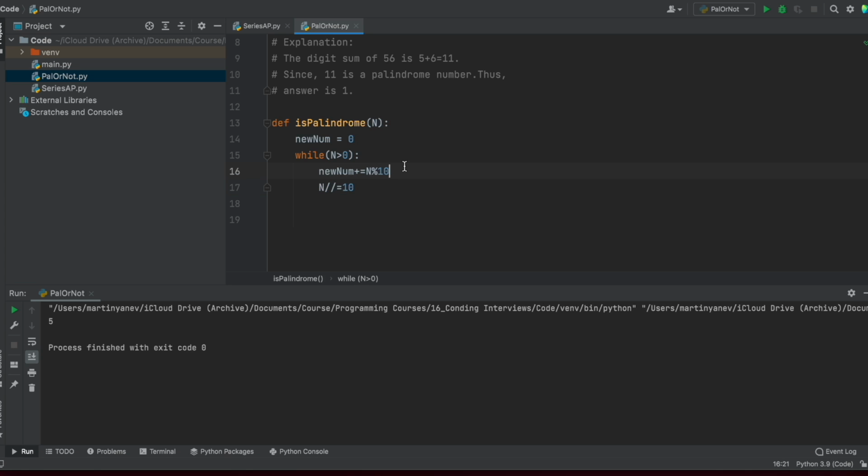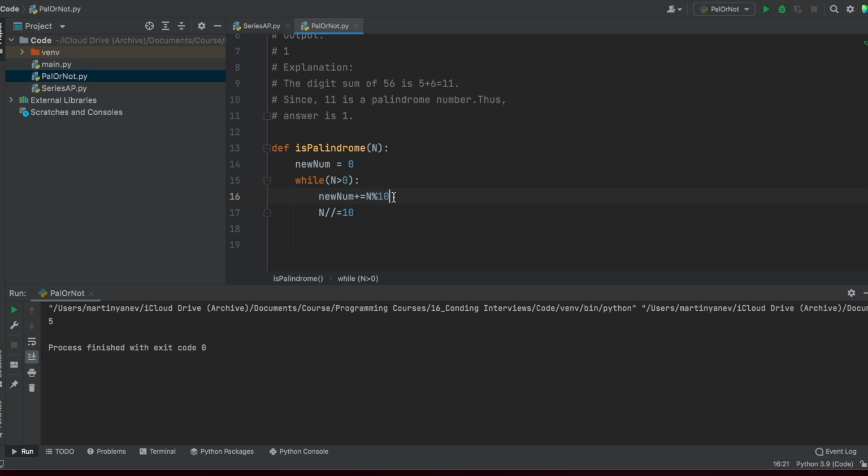So what we're aiming to do here is first we're going to assign the last digit of the whole number to the new number. Then we're going to remove the final digit and we have n equal to 5, and after that we will do the loop once again. So here n will be equal to 5, which is higher than 0, then it will go here, and 5 divided by 10, what's left from it is actually 5. So this will also be added to the new number, so we get 5 plus 6, which is equal to 11. And even if you have a higher number like 256 or something like that, this is the same.